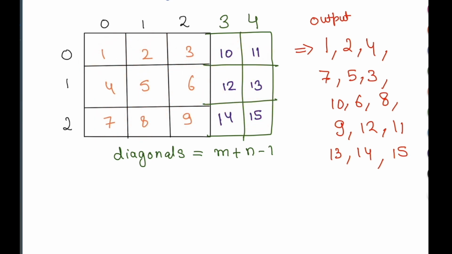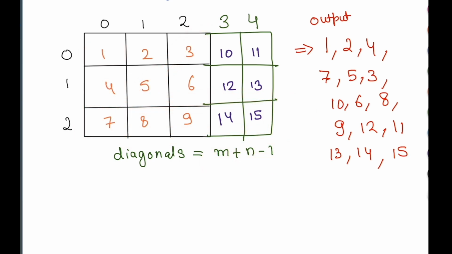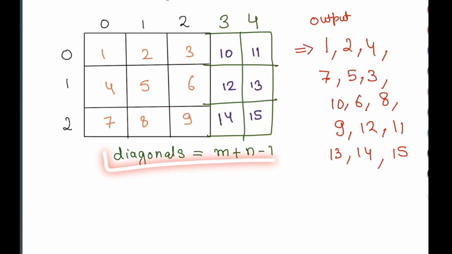So you are basically going through all the rows, that's the number of rows. Then you are traversing through the other left columns, n minus 1 columns, because you will not traverse through this again. This is already covered, right? We have n columns, but we only have to traverse through these particular points to create our diagonals. So n minus 1 columns. This is the number of diagonals you have.